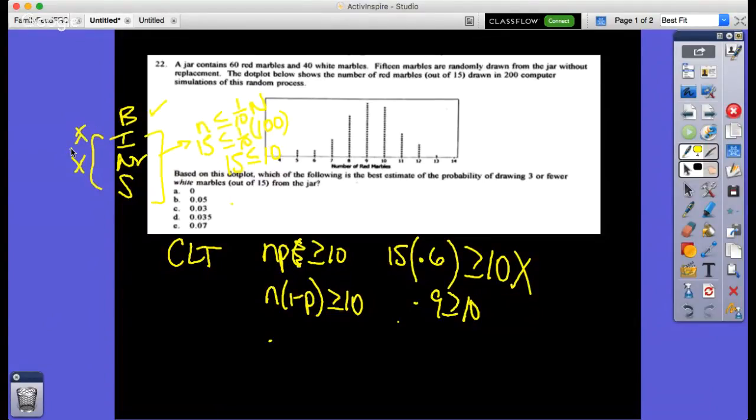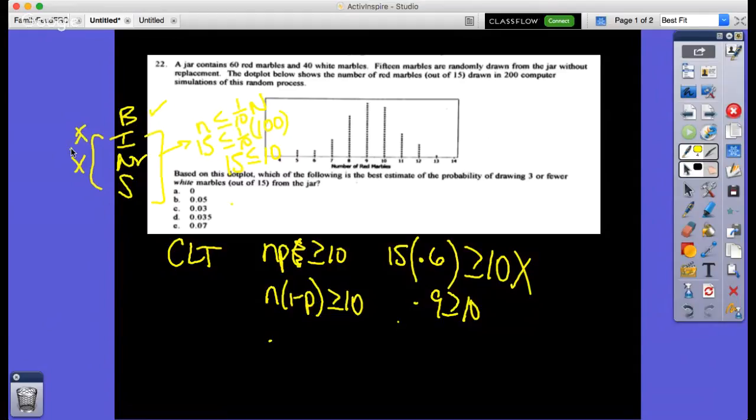Well, it probably would be a good idea for me, just being honest with you, that I actually look at the question, because right now I literally am looking at the question, and what does it say? It's asking for white. It says based on this dot plot. So probably I did more than we needed to. However, do you see how, if I were to have an FRQ, that would be beneficial? So number one rule is to probably read the question first rather than getting too excited about what type of problem this would be, okay?